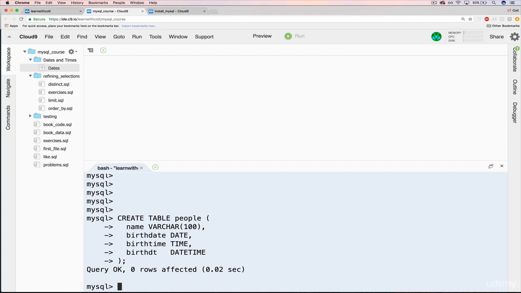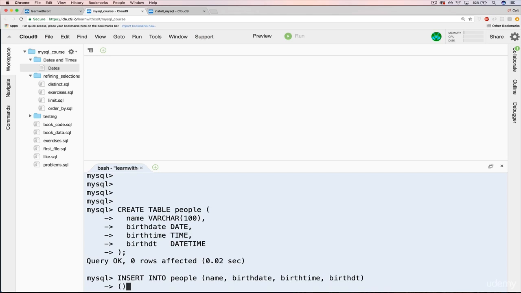So we're not going to spend a lot of time adding data in, but let's insert at least 2. So let's do an insert into people, and we'll start with name, birth date, birth time, birth DT. Okay, just like that. And then on a new line, this is going to be the worst part.